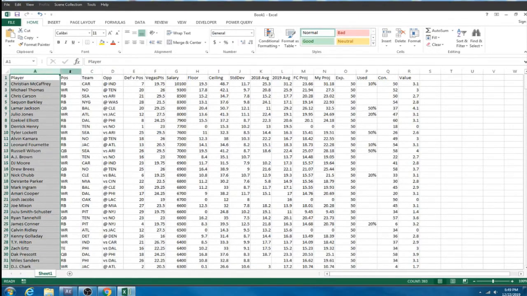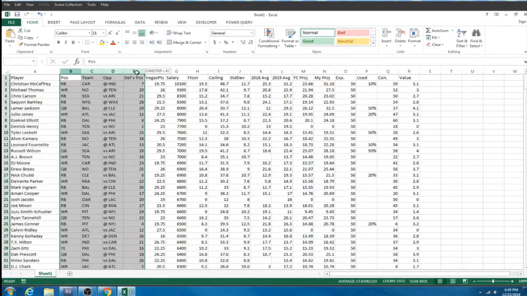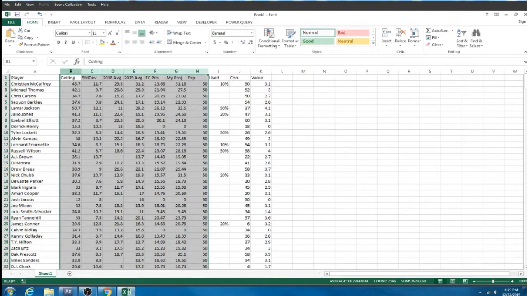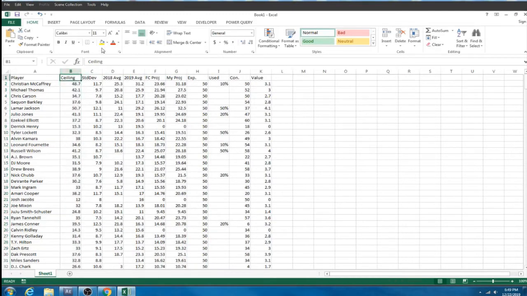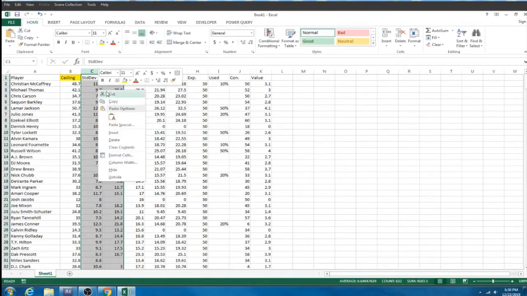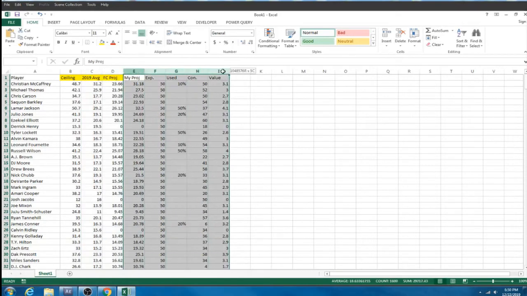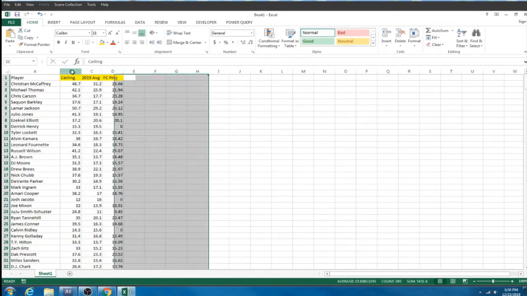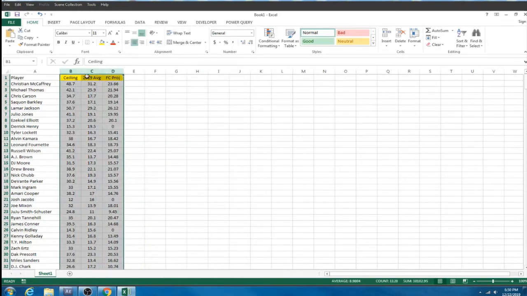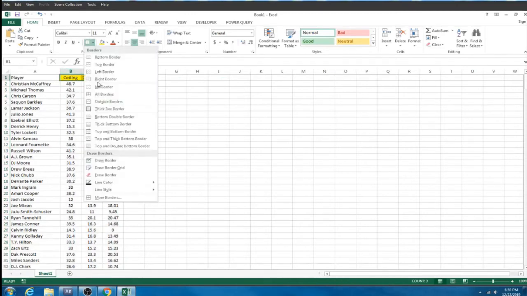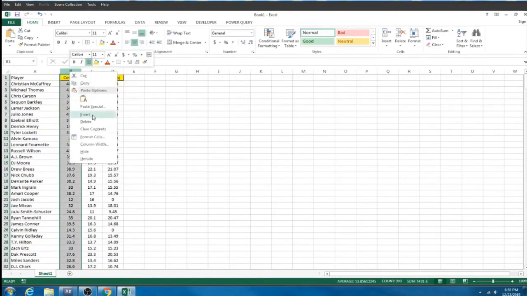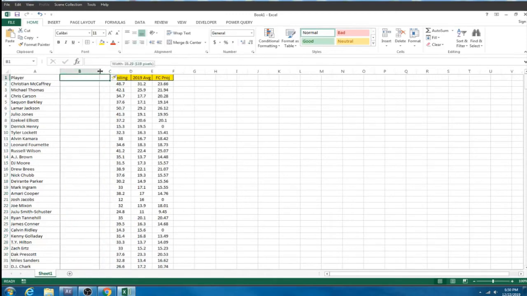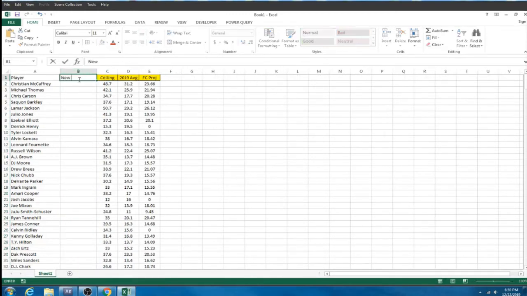And then just to make this simple, I'm going to go ahead and erase these columns here. I want 3 columns. I want ceiling, I want 2019 average, and then I want FC projection. And I don't care about the standard deviation, the 2018 average, and all this stuff. These are the 3 columns that I want that we're going to work off of. So what I like to do, and it's just a basic little formula. So we're going to call this new projection.